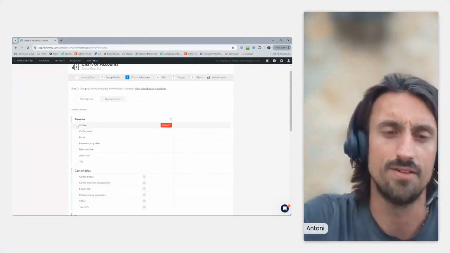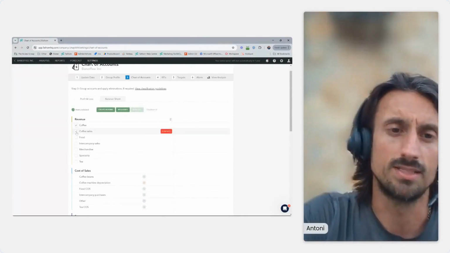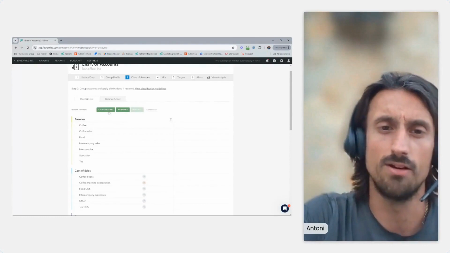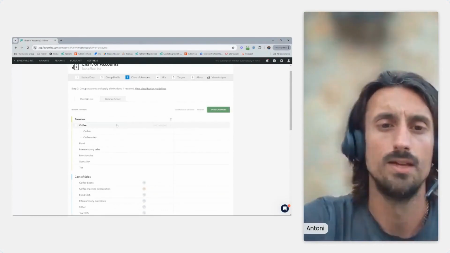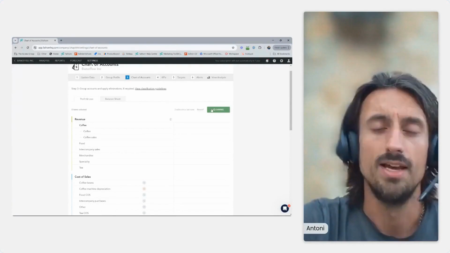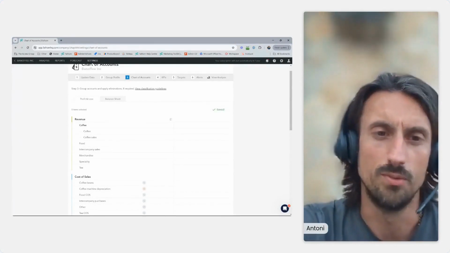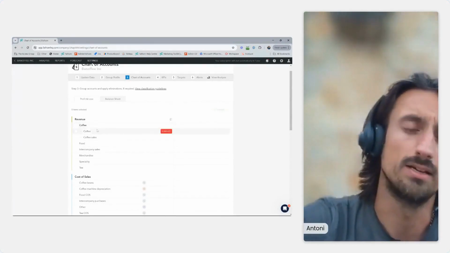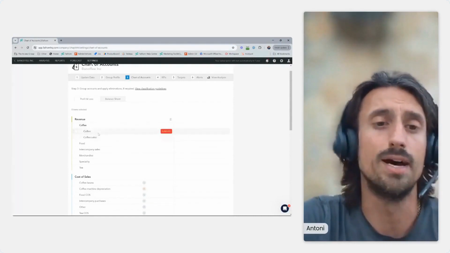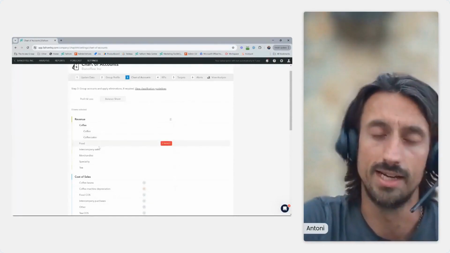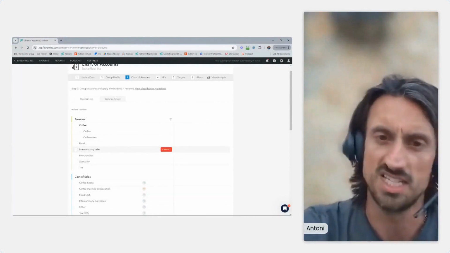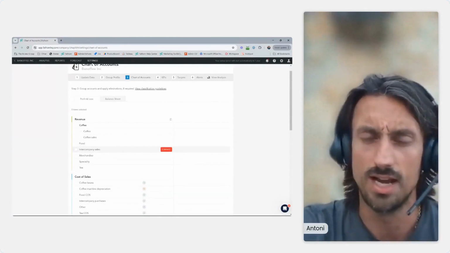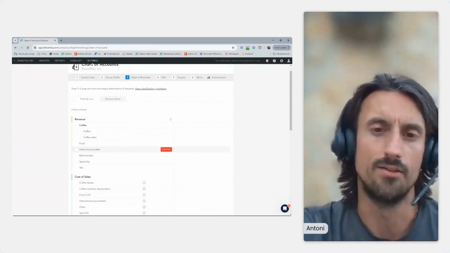So one thing I can do in Fathom is select both of those lines and then create a heading. I'm just going to call these coffee collectively. Apply that heading and save. And now whenever I want to, I can switch to a view within my consolidation that just combines the two or more accounts that I have selected under a heading. I could do that throughout my chart of accounts to really tidy them up. Again, that's a one-time process, takes a few minutes, and that saves a hell of a lot of time and effort and pain down the line.